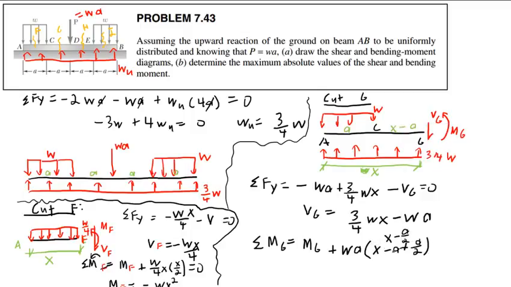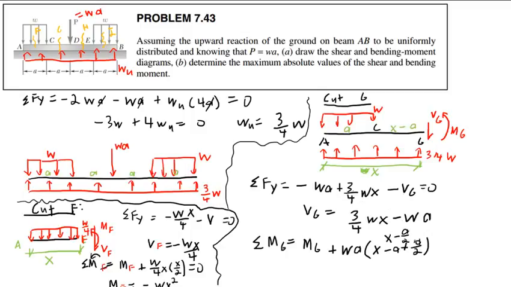When you said the sum of the forces in the y direction and minus WA, are you talking about the point load of the distributed load on top, right? This one here is the point load of the distributed load on top. This one, 3/4 WX, is the equivalent point force of this bottom one. Okay?